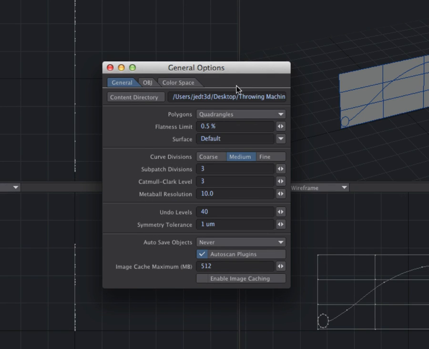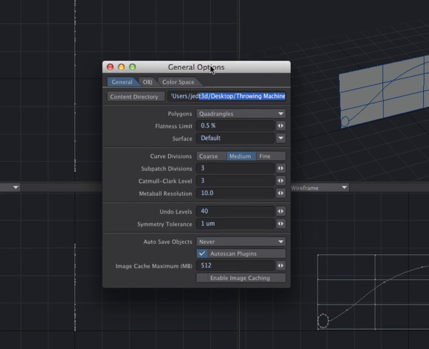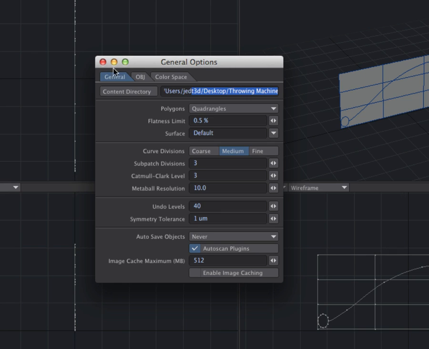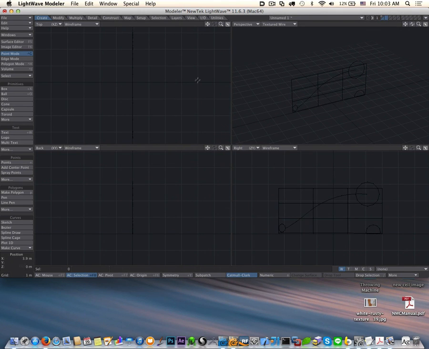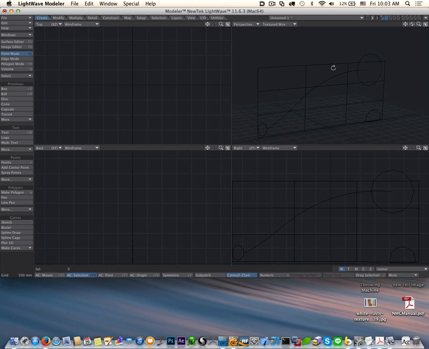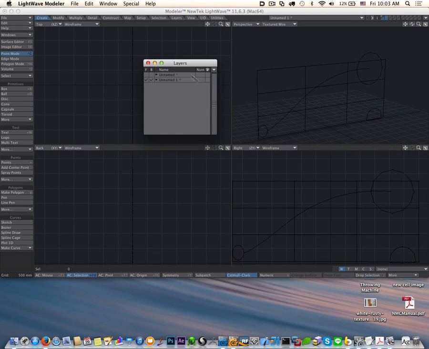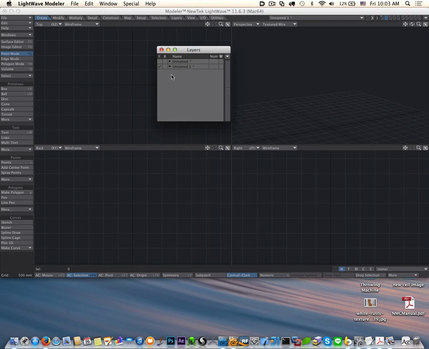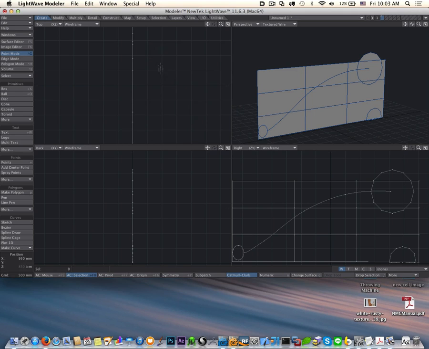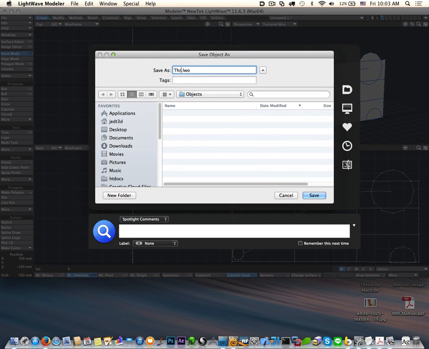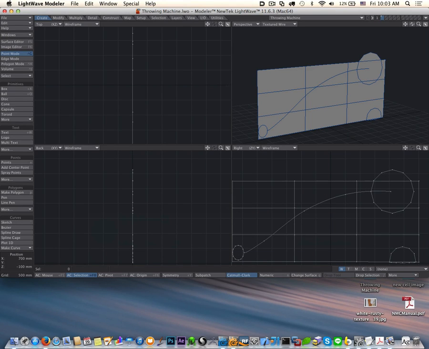I set up this as the content folder and start modeling from layer 2. Press F7 and double click this layer as sketch. I save the model as drawing machine.lwo.